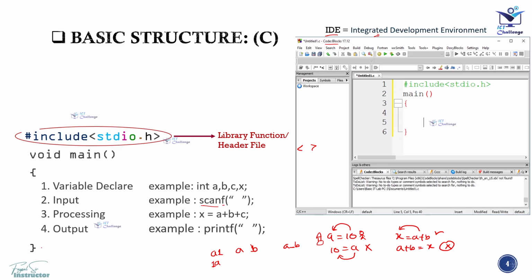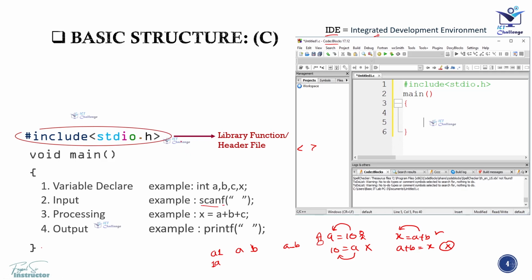Okay, so library function means a library that contains many kinds of functions or keywords inside it, and you already know that scanf, int, printf are not available in English grammar. That's why at first we have to tell our computer that we are going to use those keywords and characters inside my program. So we have to use this library so that the computer can understand that this is a valid word.